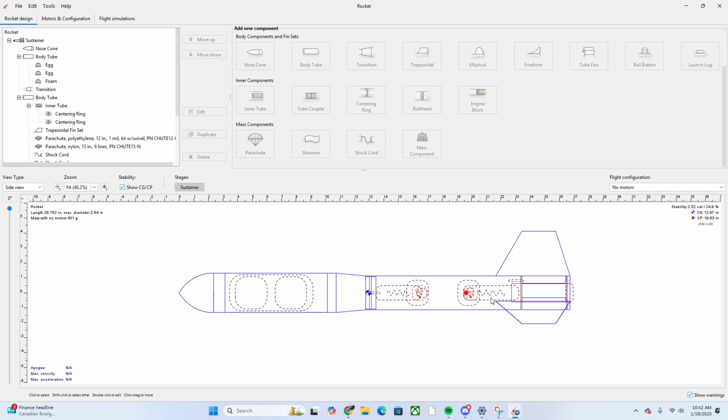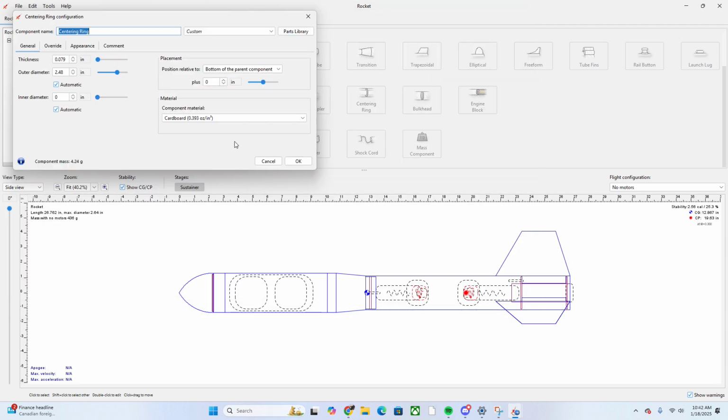We don't have launch lugs. We don't have an altimeter. So I'm going to go ahead and go to that nose cone, and I'm going to add that little lip I mentioned earlier. Instead of doing a bulkhead, I'm going to make a centering ring. Place it lower. Change the inner diameter based on whatever your print is, or whatever centering ring you choose to make. Outer diameter should line up there. And now we have a little lip.